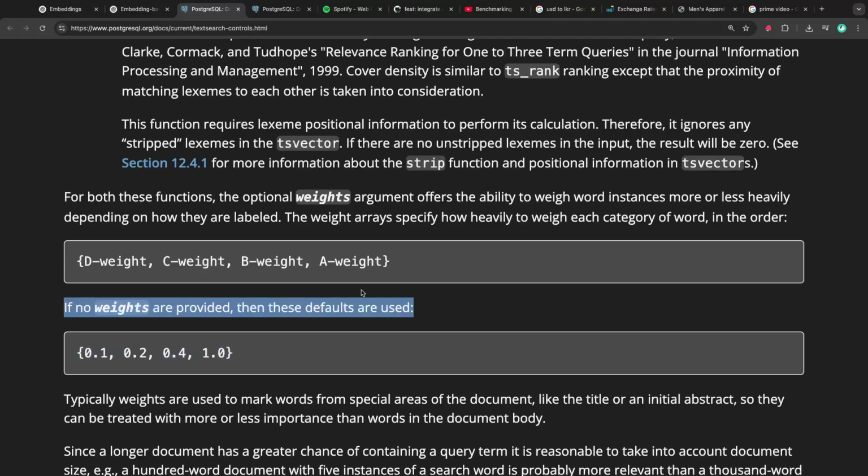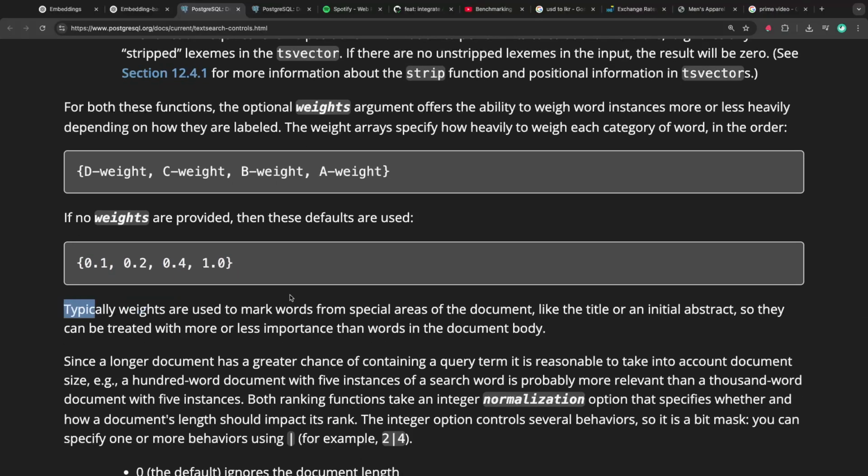Maybe not in this order, I guess. Like if this is the order, whatever I give, they're going to give this weight. I'm not sure. Typically, weights are used to mark words from special areas of the document, like the title or an initial abstract, so they can be treated as more or less important than words in the document body.